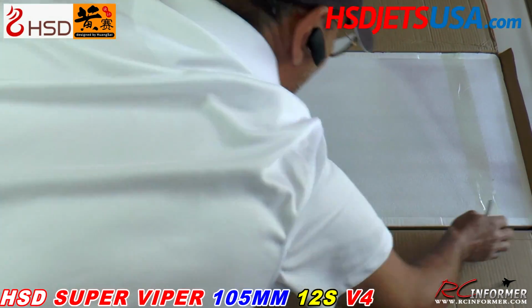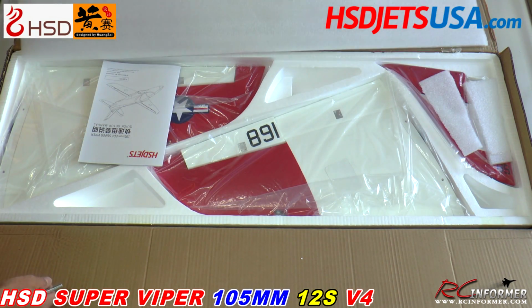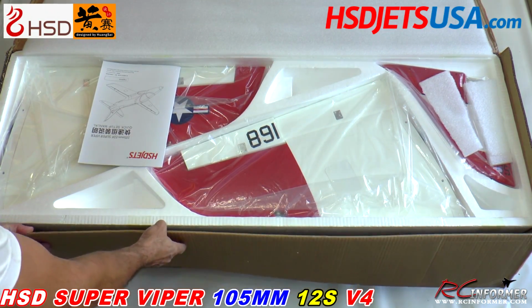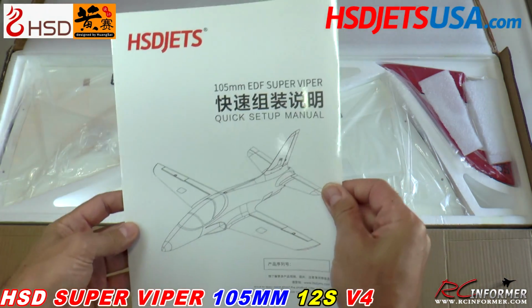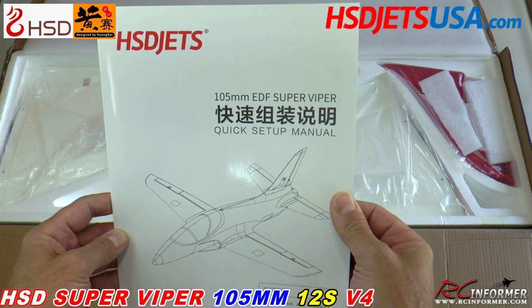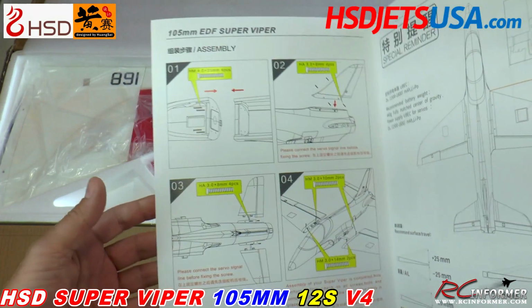I'm going to be getting in here, opening this up. They box their stuff a little differently than some of the other manufacturers. They're still in foam crates, as you can see, but the quality of this thing is outstanding. I'm going to pull the instruction manual out first, just to show everybody. This is a colorized instruction manual with a hard cover, and you can see the quality right off the bat, and the ease of assembly.